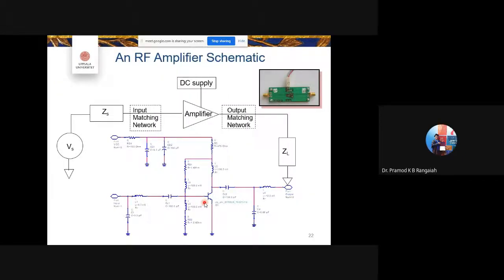Here is an amplifier from the ADS tool. This is an amplifier technique for input and output match. This has been fabricated, so this is completely based on experimental analysis, and it is completely small signal analysis. I will give sufficient examples based on this. Here we are just creating one biasing circuit for our transistor, and input matching and output matching circuits. For all the ground connections, we'll be using vias and other things. So this is just the topology of the circuit.